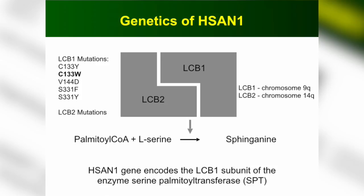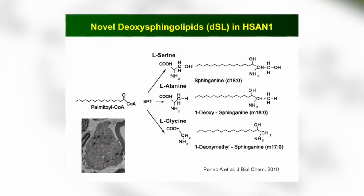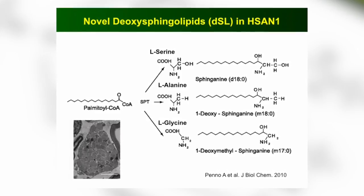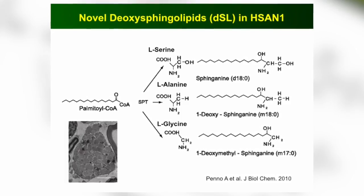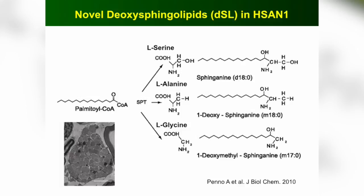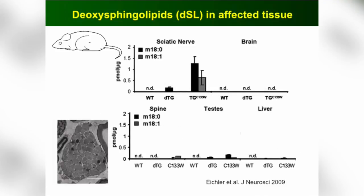This gene encodes an enzyme that brings together an amino acid, serine, and fat, palmitate, and forms a sphingolipid. I was looking at an animal model in mice — and mice really changed this research — because I was looking at the peripheral nerve of these mice and saw that there were lipid inclusions within the peripheral nerve. An ultra-structural electron microscopy image showed these lipids accumulating. I decided I was going to learn about sphingolipid biology, so I went to a Gordon conference and met a biochemist who had just figured out that if you had a mutation in this enzyme, you produced a new class of sphingolipids called deoxysphingolipids. These were toxic, and it turned out they were also being used in cancer trials.